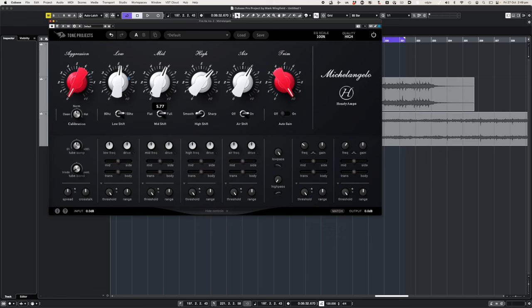Now I'm going to just finish off on this frequency band by working with the compressor here, and I'm going to get even more punchy by expanding with the range control.